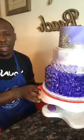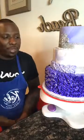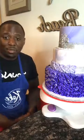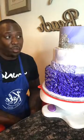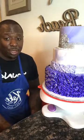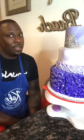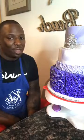This is stuff that you already have, that you don't have to go out and spend a lot of money on. You probably will spend maybe $10 to $15 on just the embellishment stuff, and everything else, you go buy your couple boxes of cake mix and make the cakes, unless you bake from scratch. A 3-tier cake should probably take you 4 boxes of cake mix. A 6 and an 8 is 2 boxes, and a 10-inch is another 2 boxes. So that's 4 boxes of cake mix right there. Yeah, you should make a huge profit off a cake that you charge at least $450 to $500 for.